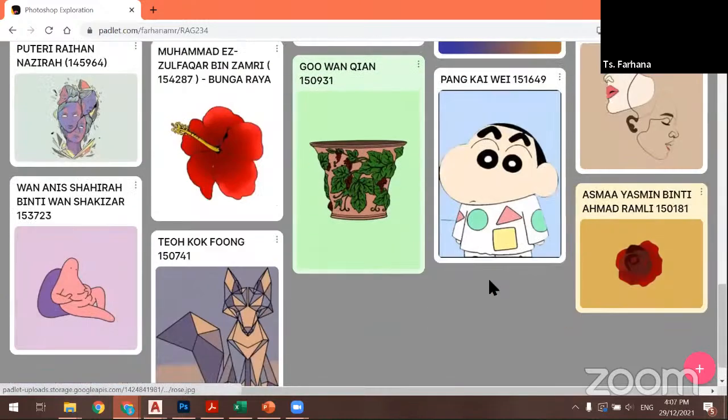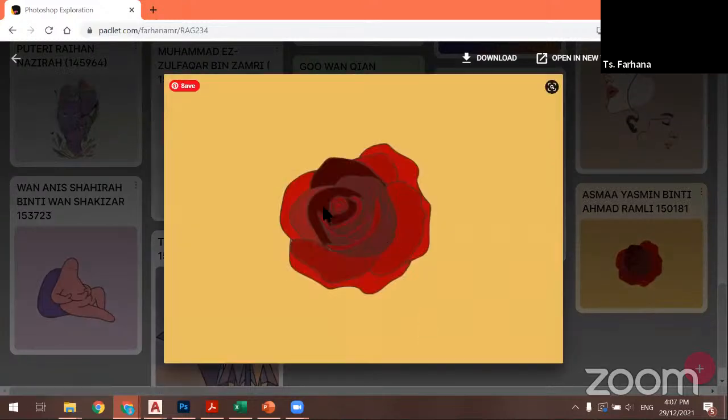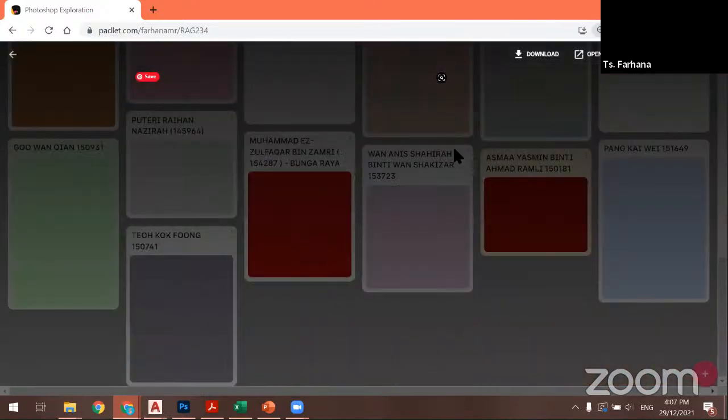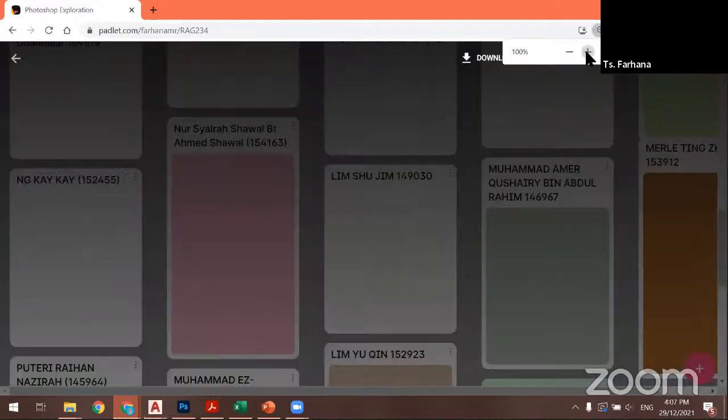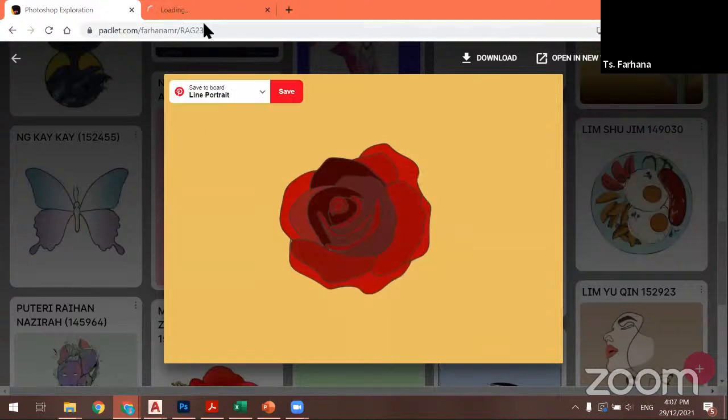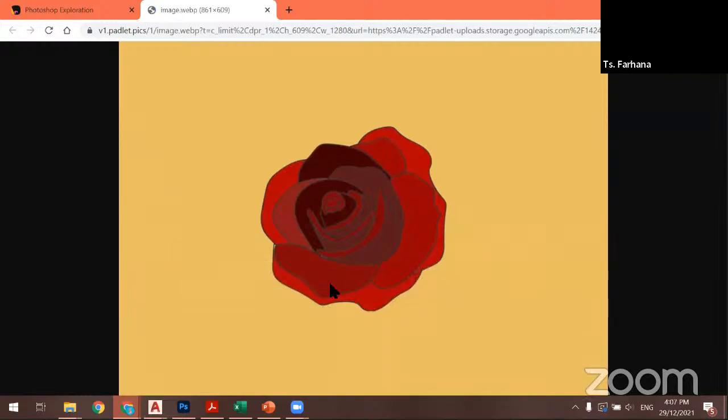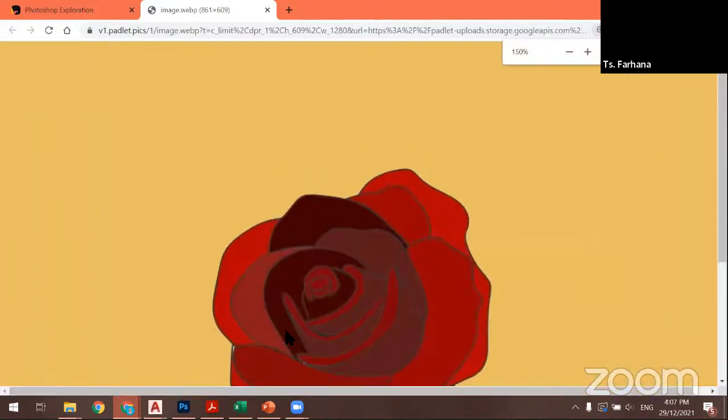So, mana tadi? I think this one Asma punya. Asma, I'm not sure how you selected just now. So similar with your architecture rendering, these sometimes happen.